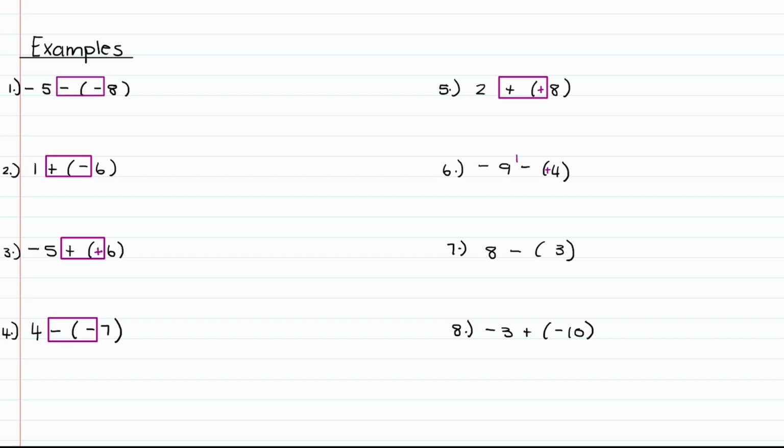Once I have put my batteries around my brackets, now that I've used the highlighter to see whether I've got the same signs being multiplied together or different signs being multiplied together, I'm going to go and write down the new sign underneath each and every one of these quickly. So underneath the two negatives being multiplied together in question 1, I'm going to write a positive. Underneath the positive and negative in question 2, I'm going to write a negative. And so I'm going to continue.